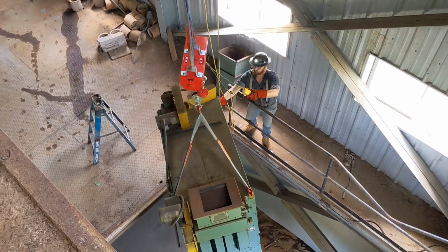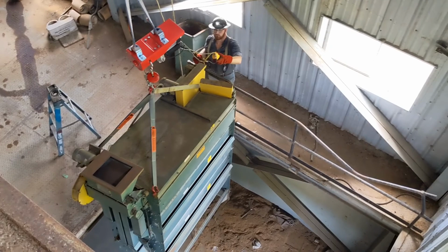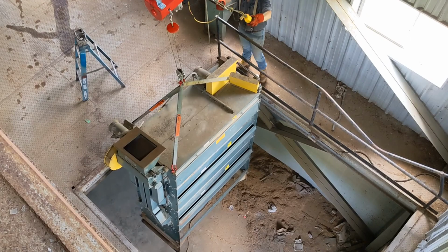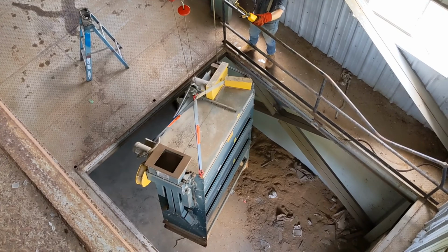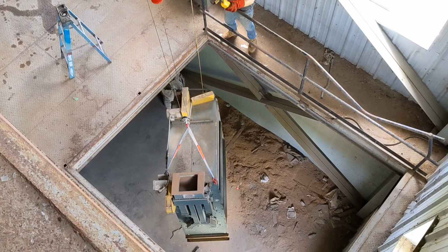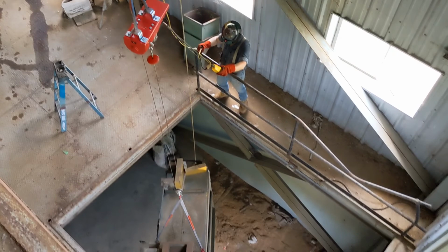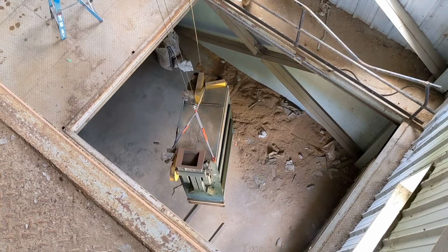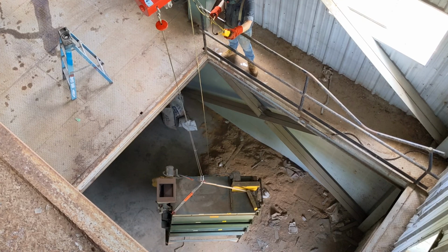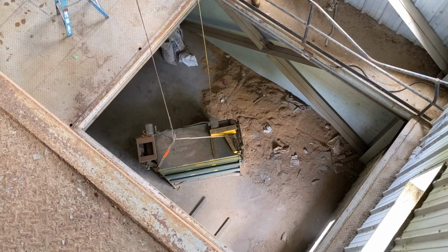Now that the chain hoist is down, Luke's gonna go ahead and lower the machine all the way down to the ground. We probably could have used the straight cable, but I don't like taking chances on a job site. We waited for the machine to spin the proper direction so we could pick it up with the forklift. There we have it. Touchdown.